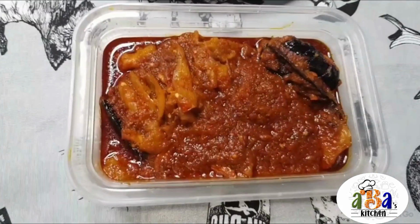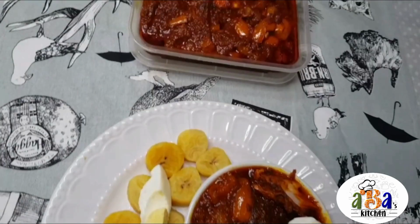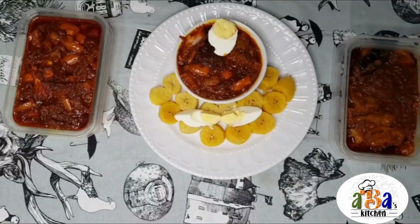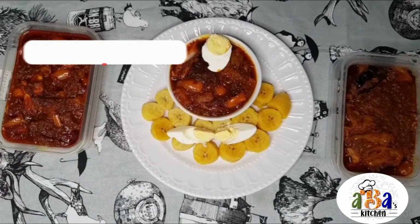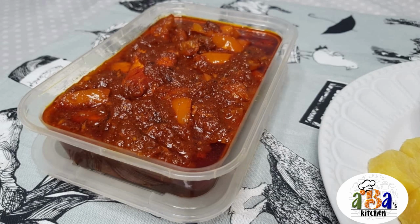You just serve it with some nice cooked egg. Just serve it with some carbohydrates, ampesi, whether plantain or yam ampesi, or garden eggs too. So we'll give this recipe a try and let us know how it goes.